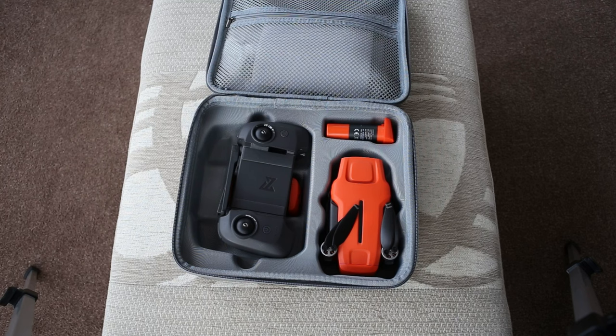The build quality is fine. I mentioned before it's a little bit flimsy. I think if you crashed it, it probably would break or crack. It's built to a price and a weight, so you're going to expect that. The batteries last for ages. Every time I've flown this, I've usually brought it back with about 20-30% in the battery. I've run out of things to video before the batteries let me down, so can't grumble there.